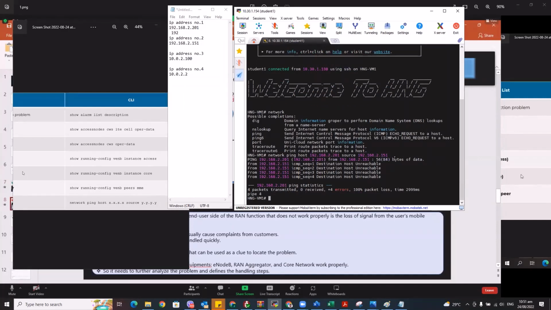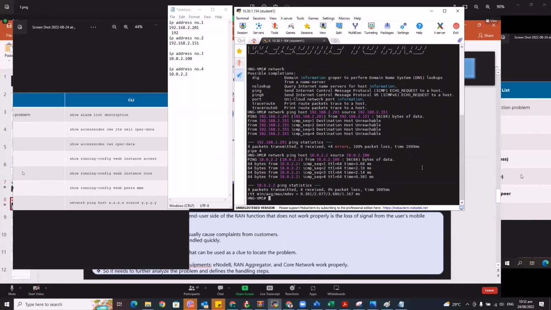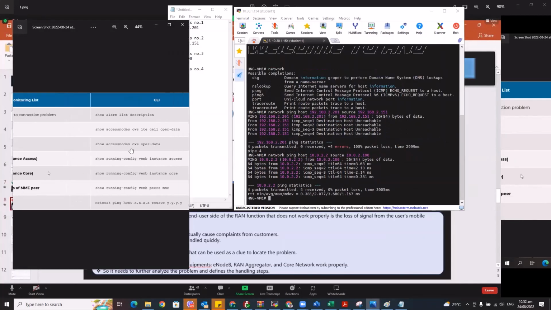According to here, sir, the connection between the inode B and the aggregator is not reachable. So I will try the connection between the aggregator and the core network. According to the last CLI command, the problem is on the connection between the aggregator and the inode B.